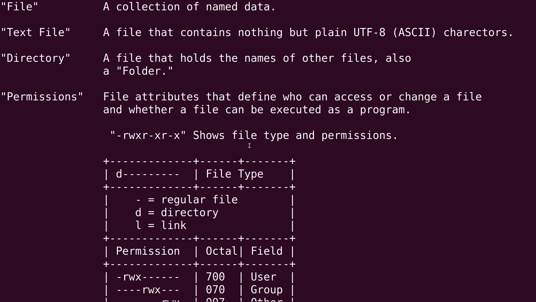So the next thing that we need to touch on here is file permissions, because they are very important in Unix and Linux. And this is how we keep our systems secure. There is the notion in Linux and Unix, it's interchangeable because, of course, Linux is a Unix-like operating system, so let's just say Linux from now on. And there is this notion that everything on the system is a file. Everything on the system is a file. Your hard drive is represented as a file. Your keyboard is represented as a file.